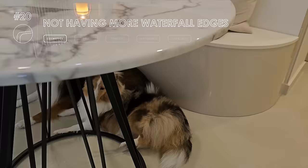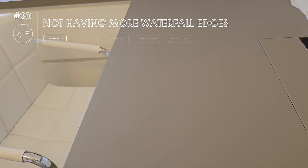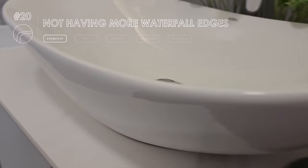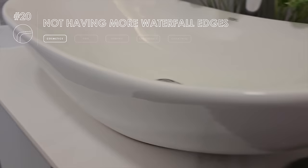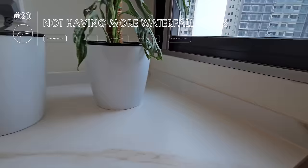We designed this dining banquette and it's gotten a lot of compliments from our guests. There's nothing functional we would change but maybe something cosmetic. It would have been nice if we had thought of incorporating waterfall edges to both ends of the banquette backing, something similar to the dresser portion of our walk-in wardrobe carpentry. This would look aesthetically pleasing and also reduce the risk of having sharp edges. This regret also applies to our sintered stone top skirting of all our countertops, from the bathroom to the kitchen — they are all the usual right angle cuts, and we wish we had thought of curving them as well.